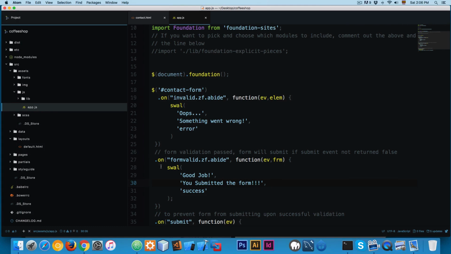So this way we are validating and we are retrieving these values, something nicer for our visitors, but still we haven't submitted the data using PHP. That's going to be the last part of this project. So in the next video, we're gonna start working with PHP and AJAX submissions.